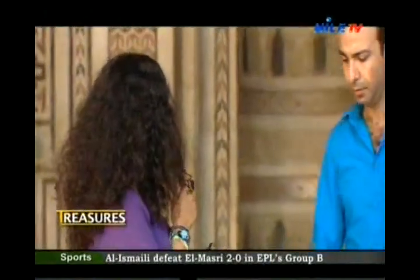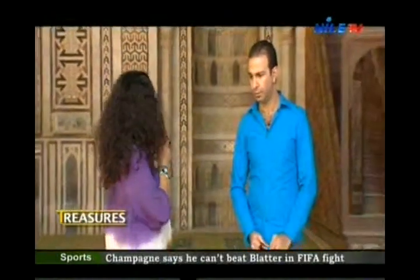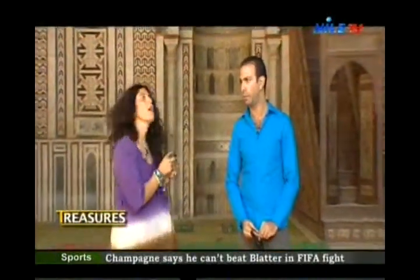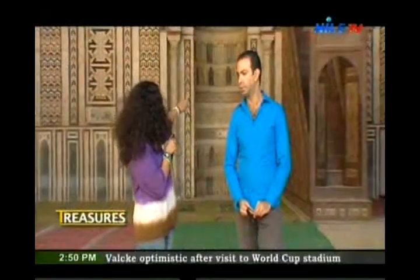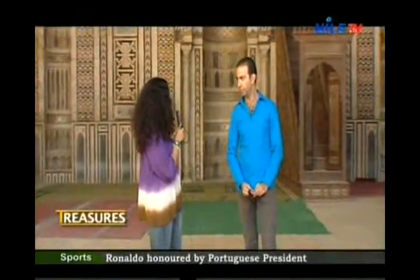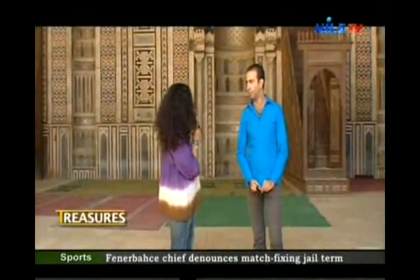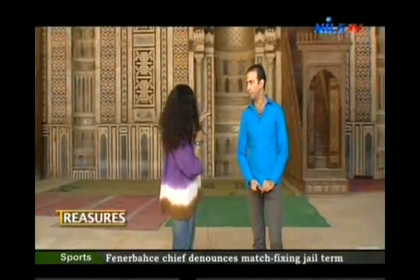Mr. Hamdi, as we've come closer to the mihrab, can you tell us a little bit more in detail about the decoration of the mihrab? And I know that area over there is especially for the Friday sermon, that area where the Imam actually gives his sermon for Friday. Can you talk to me a little bit more in detail and explain to us that mihrab area?